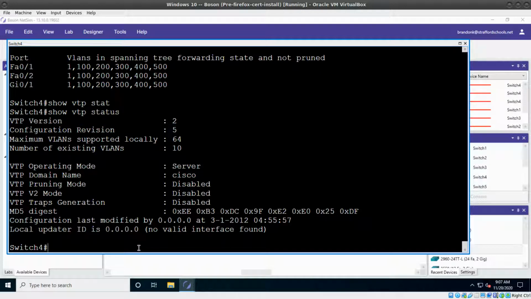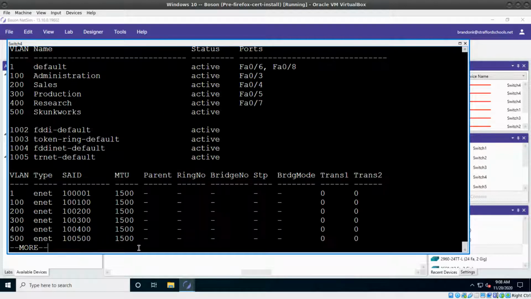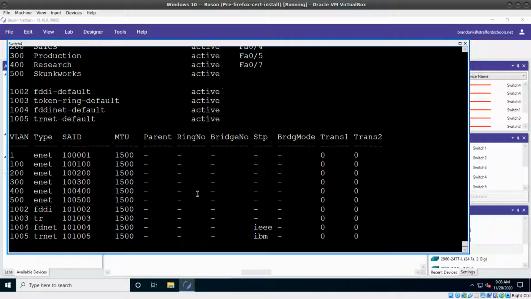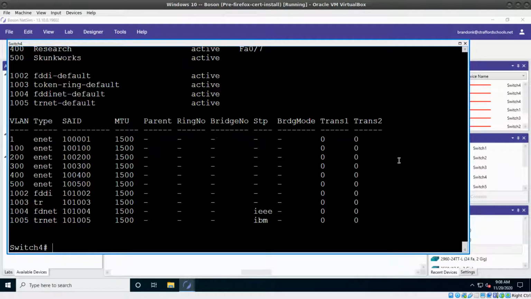Okay, so let me see. Show VLAN. This is the last command that we're going to look at until we go look at a couple of other things. But the last command, show VLAN, is going to give you a lot of information right here. This will show you the same as show VLAN brief, but we're going to get a bunch of stuff down here.